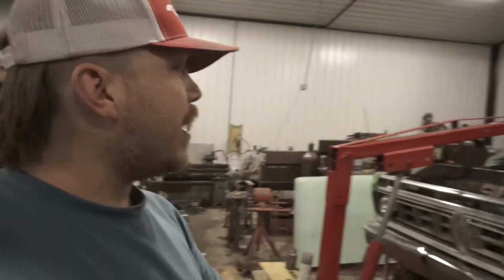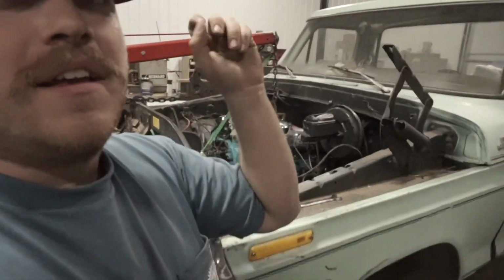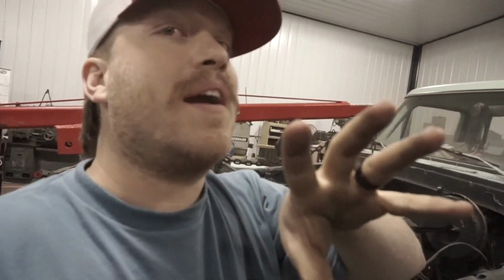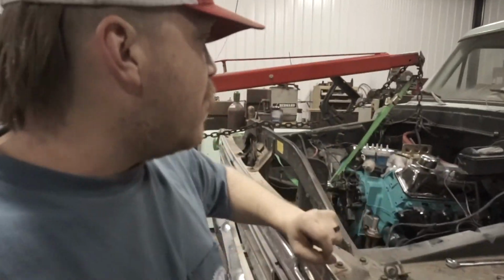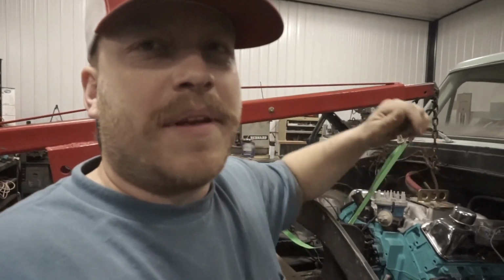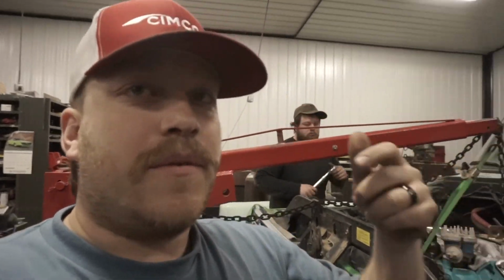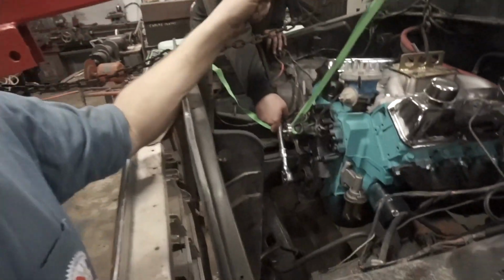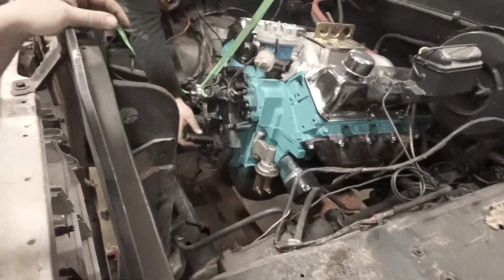We got her in the pickup. Just so you guys know, with manual transmissions the splines have to line up just right in order for them to actually fit in there. So that's what we're getting ready to do. We got the correct motor mounts. We had to switch motor mounts because whoever owned this before me switched it back to a small block, which doesn't make any sense because a 351 Cleveland never came in the 77 Ford. So we switched it from a small block back to a big block. And that's what we're doing now. Keston is just putting the right stuff on there.